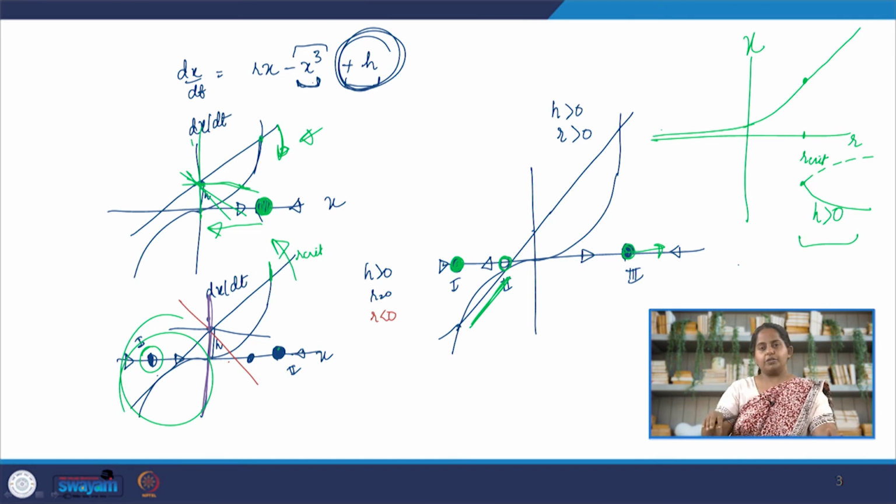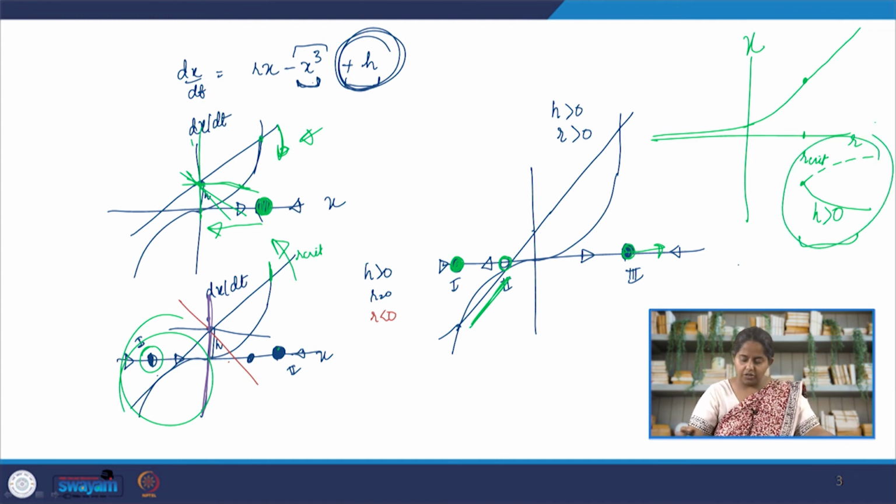So, when H is positive and you are varying your r, this is your bifurcation diagram. What kind of bifurcation is it? Is it exactly a saddle node bifurcation or is it a pitchfork bifurcation? See, it cannot be a saddle node bifurcation purely, even though here it has some features of saddle node, because there is one fixed point which is always there and it never changes its stability, which is a marker of pitchfork bifurcation. Okay, we also need to do H less than 0.